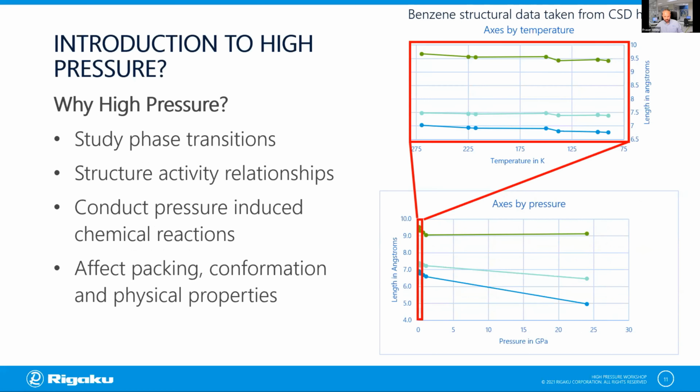I should, for the sake of correctness at this point, say that the data points in these graphs are not all from the same authors, so you should take this with a bit of a pinch of salt when you're looking. There may be variations in the way that the experiments were done. But I'm only really showing you this to illustrate what the differences are and how the rate of change is different for using temperature and pressure.